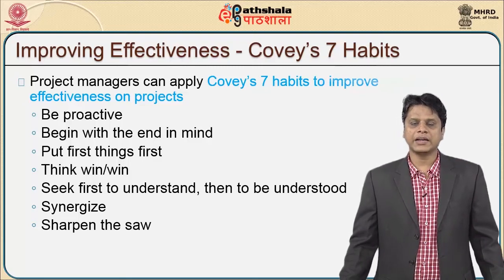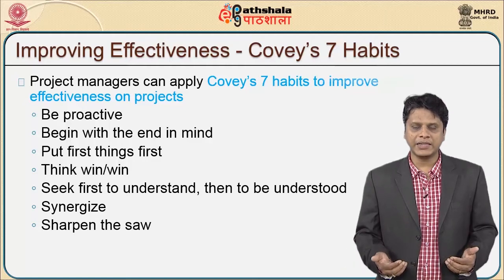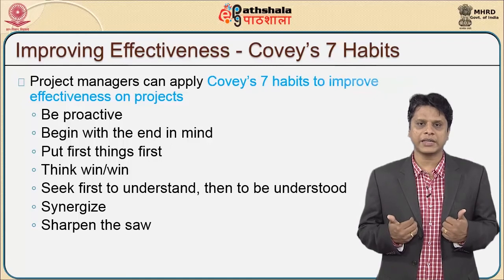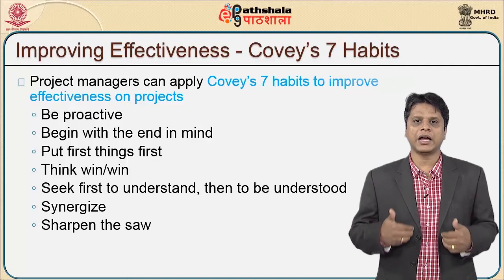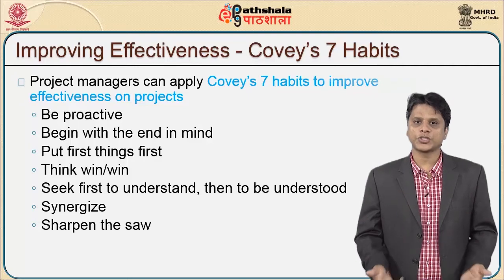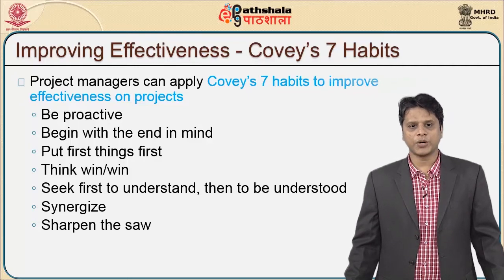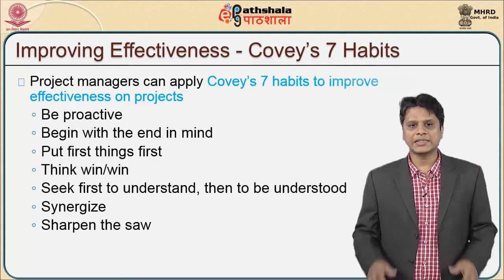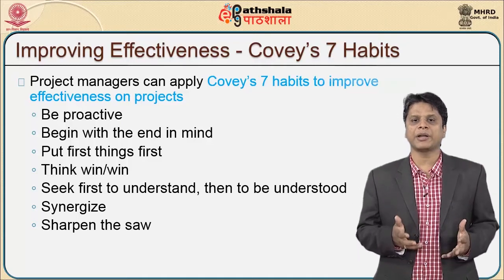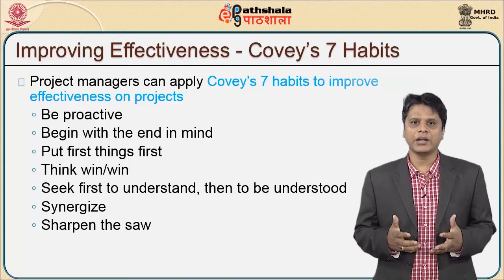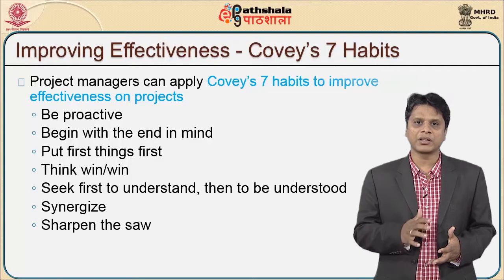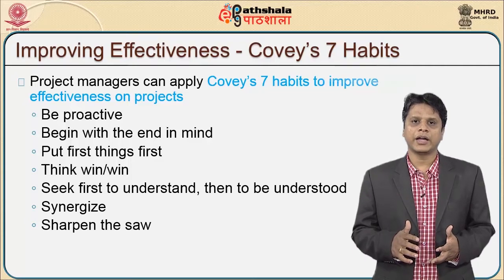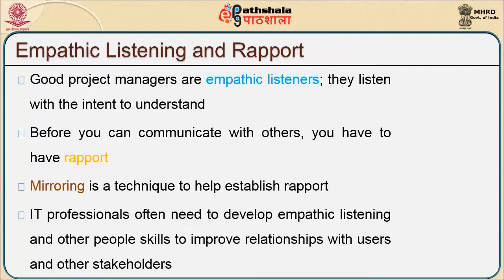Seek first to understand, then to be understood. So, any project manager needs to understand what level of work he actually has to put in. Then we have to make our subordinates understand what is to be done. Synergize on the environment, sharpen the saw. So, these are the basic qualities that a project manager needs to have, so that he can avoid projects becoming a failure, benefit a lot out of it, and make a project very successful.